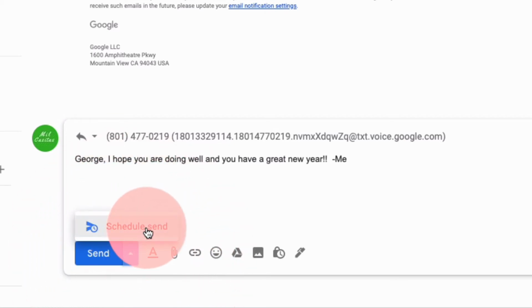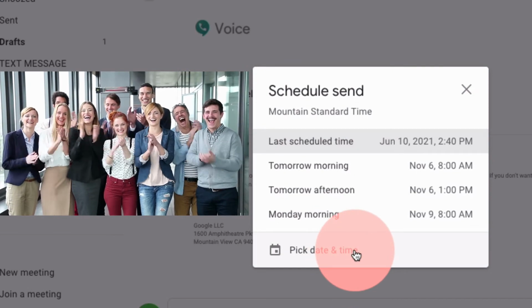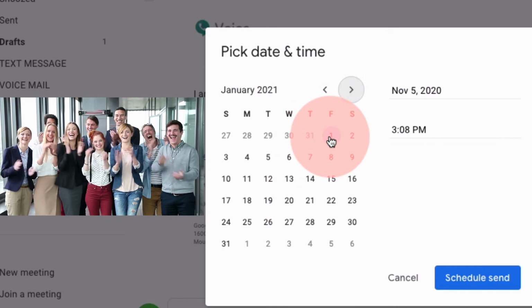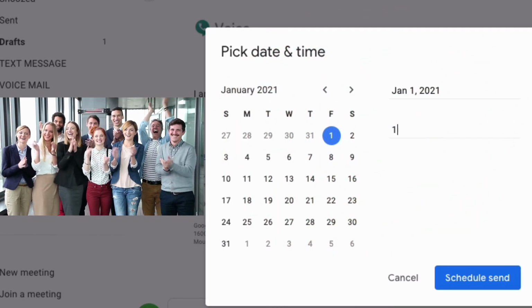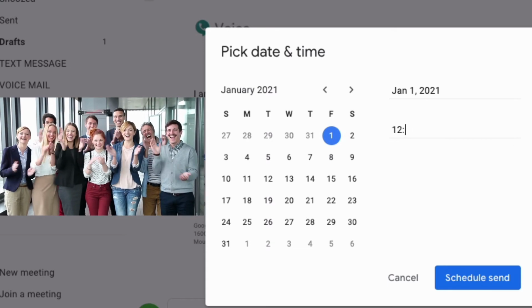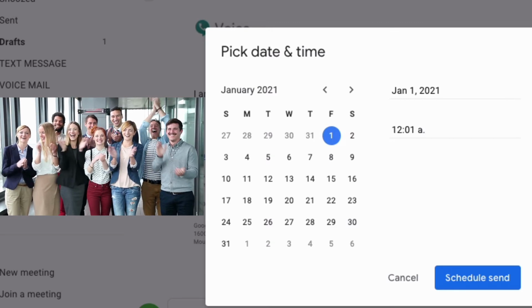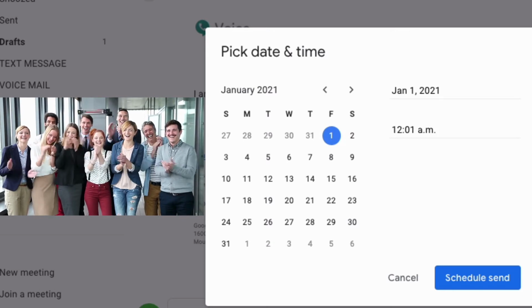Okay, so there's the text message, and here is the part that's cool. I'm going to schedule that text message, and I'm going to go to January 1st at 12:01 a.m. I'm going to schedule it right now.